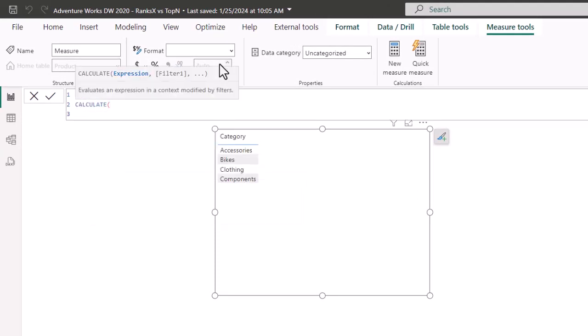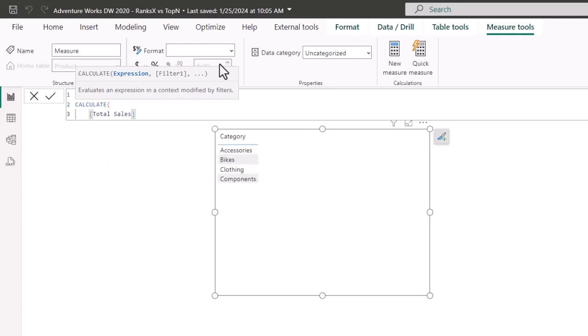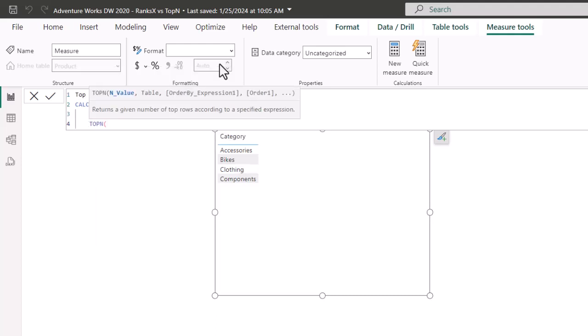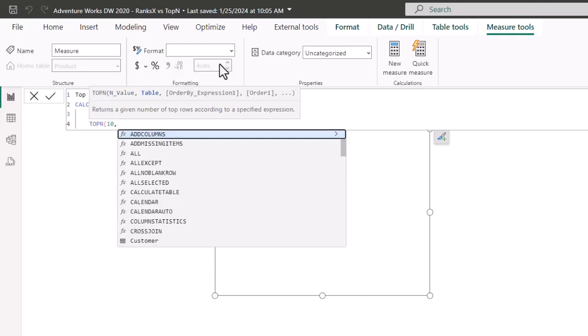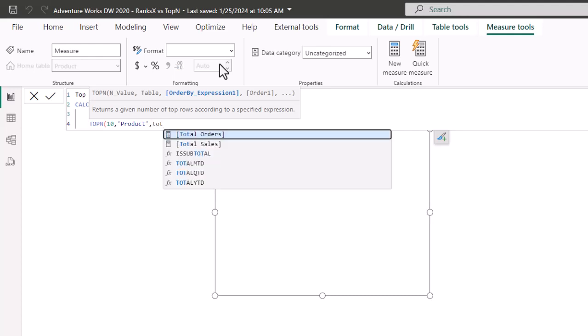This asks for an expression. We're going to use total sales. And from total sales, we're going to bring in the TOPN. We want the top 10. And then from there, we want from the table. So we're going to choose from the product table, and then we're going to order by the total sales.